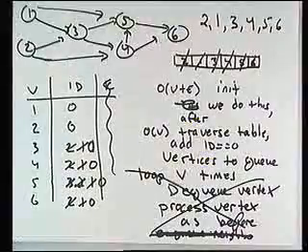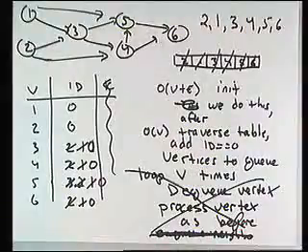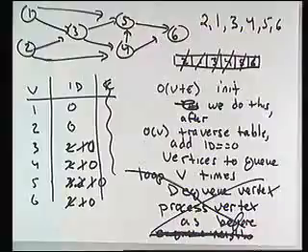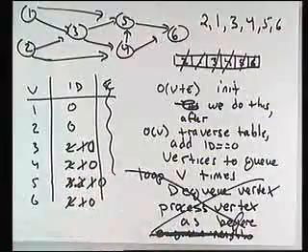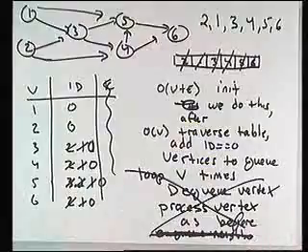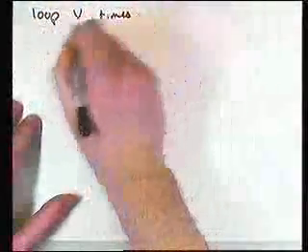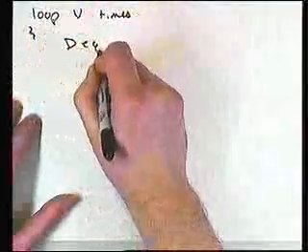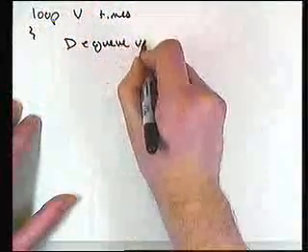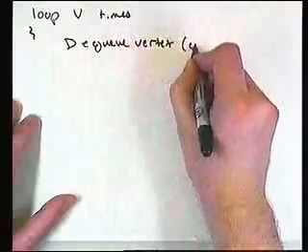So the idea here was, when I did my loop V times, I would dequeue a vertex and process it as before. What I meant there was, we look at its neighbors and decrease their in-degrees. But whenever a neighbor has an in-degree of 0, then we'll enqueue it. And so this is sort of our loop in this case. We'll say here, we loop V times. The loop says dequeue a vertex, and we'll call it v.